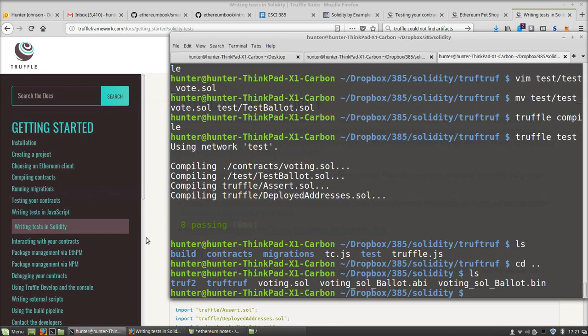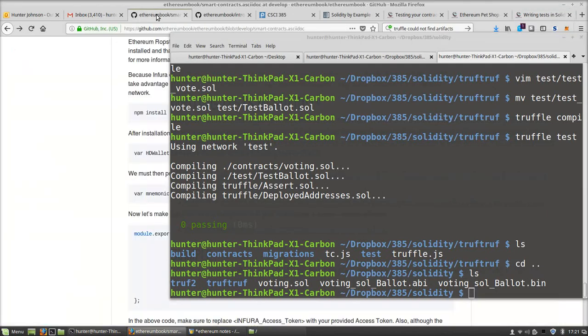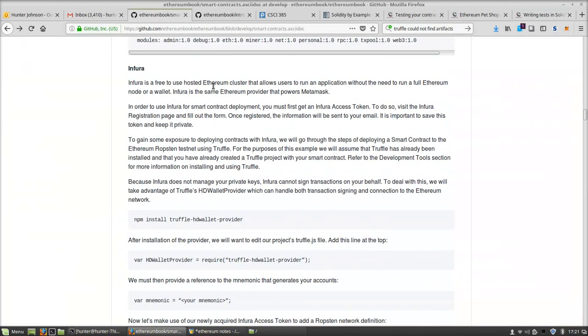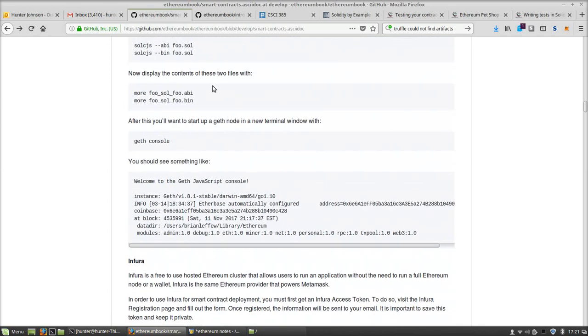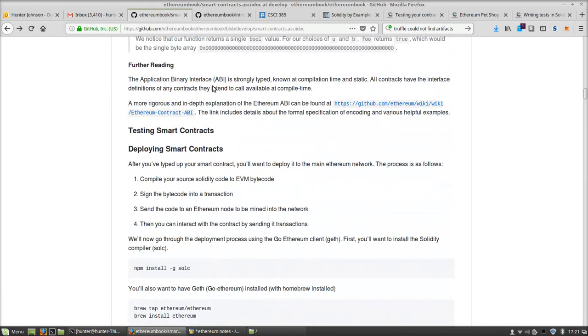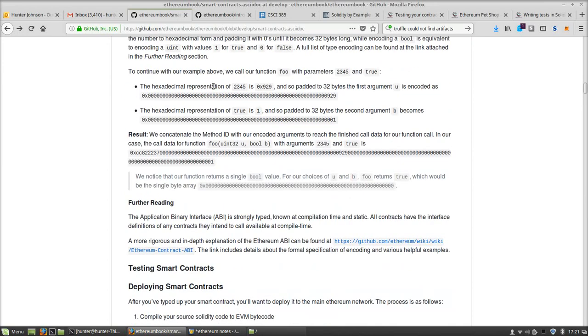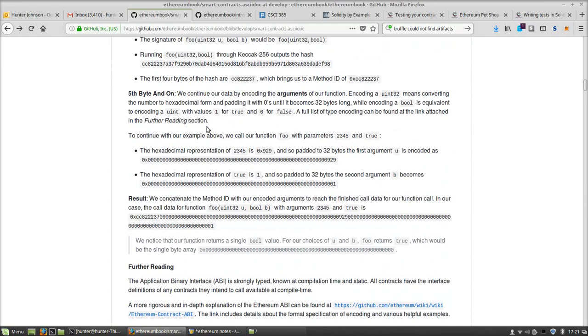So I have a goal here, which is to show you how to deploy any Solidity smart contract on the Ropsten test network. And I'm roughly following the material that exists right now in Mastering Ethereum, which has been very helpful. I'm not sure what it'll look like when you read this, if you're watching this video far in the future.